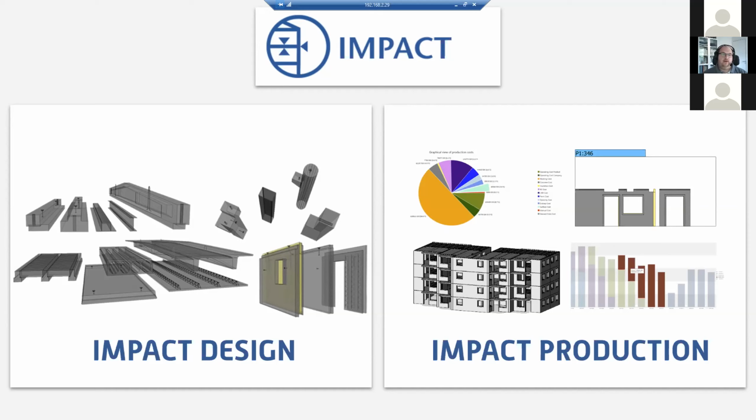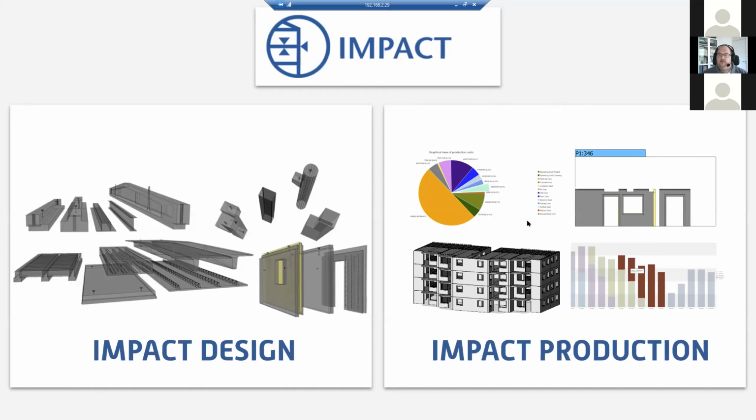So what you see here in Impact Design, this is where you're in AutoCAD or you're in Revit. You're actually drawing and creating the building elements there. And you do it with special tools and special macros that save the data you give into a database. And from the database, you can, of course, create your model again, or you can say, okay, give me the drawings that will be required to do these elements. And also, you can use it for planning.